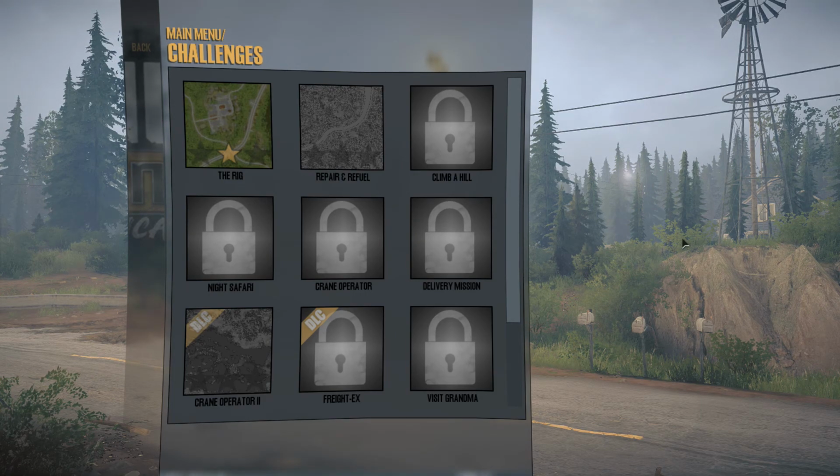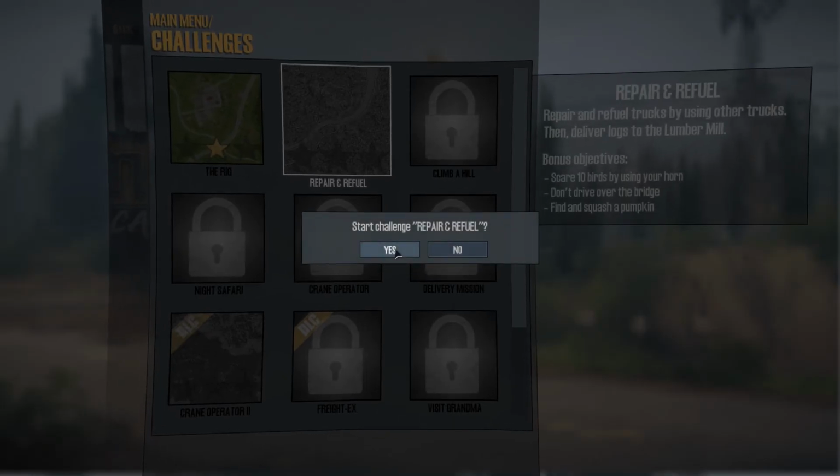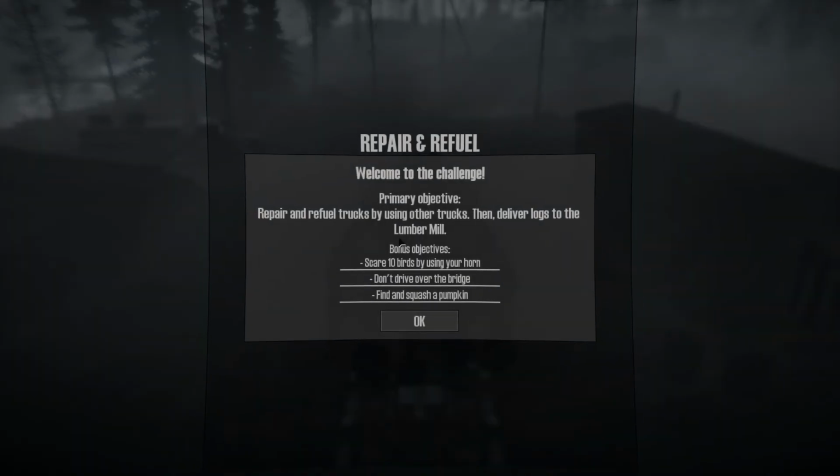Today we are looking at episode 2. So, Spintires, MudRunner, and we're going to look at challenge number 2. We're actually going to start our weekly episodes now, just because yesterday didn't really count because it was a first look. But here we go. So we've got repair and refuel trucks using other trucks. These deliver logs to the lumber mill. These are bonus objectives. Okay, that'll be fine. Let's do that.